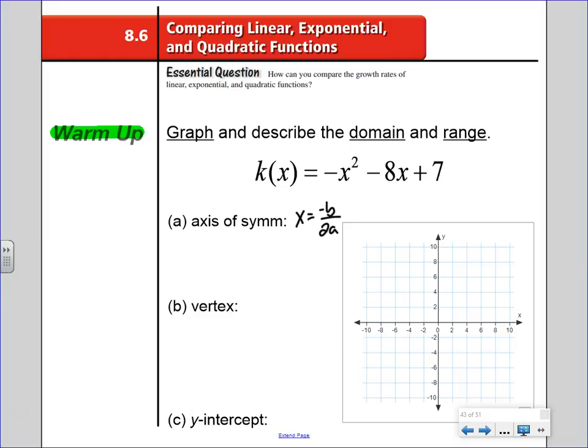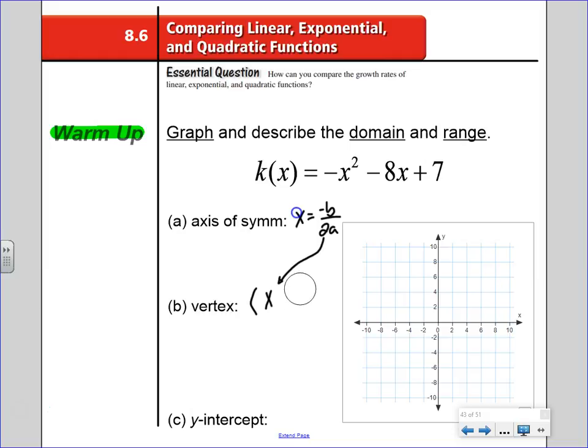Okay, only the last one. Vertex. What are you supposed to write down for the formula for vertex? Rob. X and Y. Mm-hmm. How are we going to get this x? By multiplying the answer to the axis. No. How are we going to get the x? I'm plugging it in. By plugging it in. Yeah, that's what I meant.